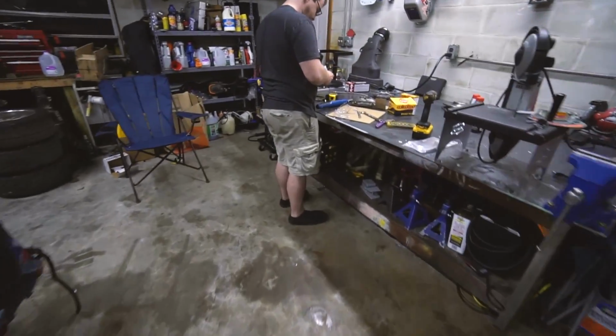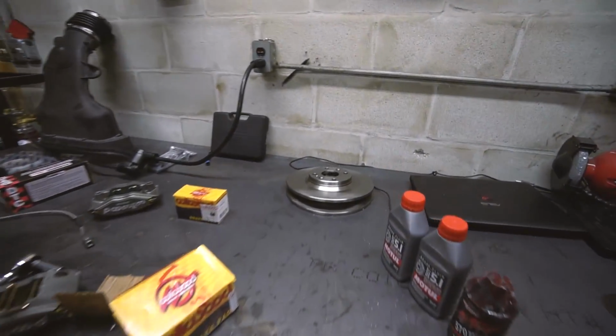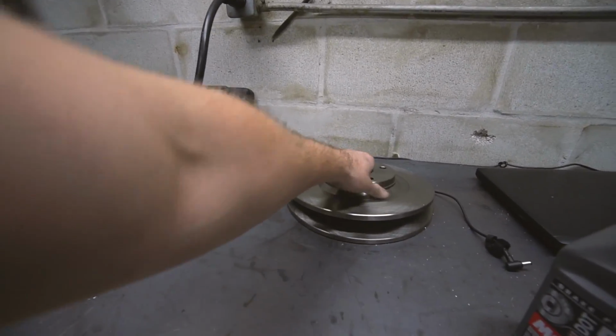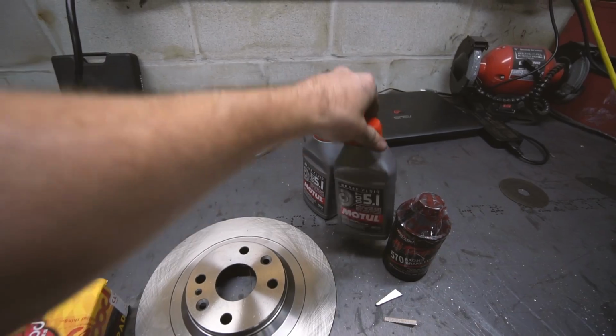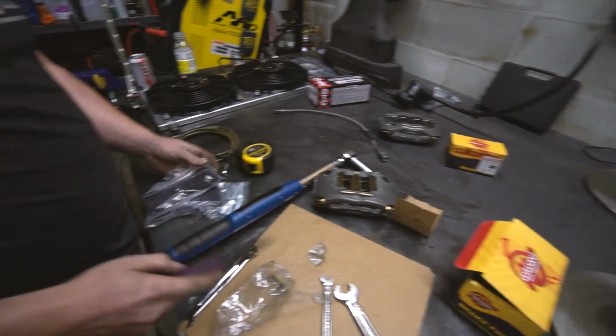So the rears are simple because it's just sport rotors. We don't have to do the two-piece rotor thing. We got pads, they come with the kit. I got some extra fluid. I bought some Motul fluid, which we'll be using. I need to order more of it, but yeah.